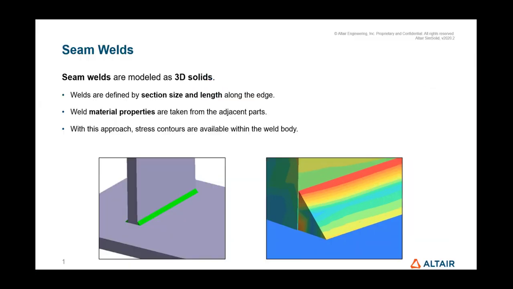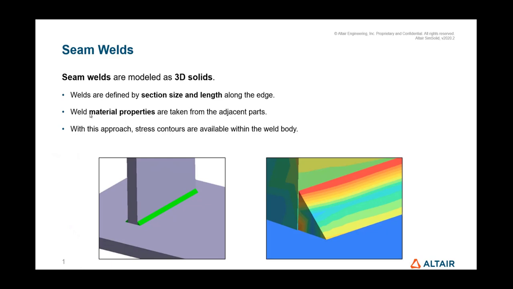Today, the topic is going to be, again, tips and tricks in SimSolid, and the focus is going to be on welds. We're going to talk specifically about seam welds. We can also do spot and laser welds in SimSolid, but I think for this group, this is going to be probably the more interesting topic.